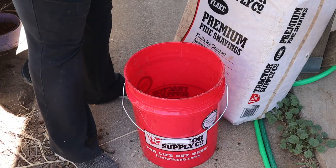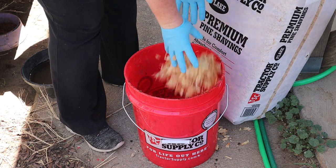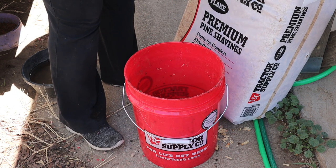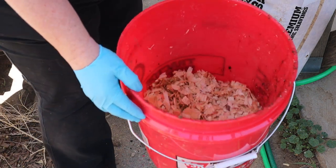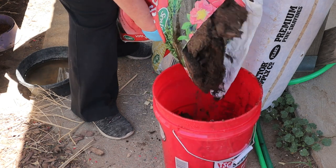Now let's talk about what goes in these containers. I don't want them to be too heavy, so instead of rocks in the bottom I use wood chips, pine shavings, or old straw — anything relatively light. I fill them about a quarter of the way full of wood chips, then add topsoil or potting soil from anywhere — Walmart doesn't matter. I like to have something with compost in it. A lot of times I'll combine inexpensive topsoil with humus and compost mixed together, and that creates a good enough soil. If you want to spend the money on potting soil, that's great too.